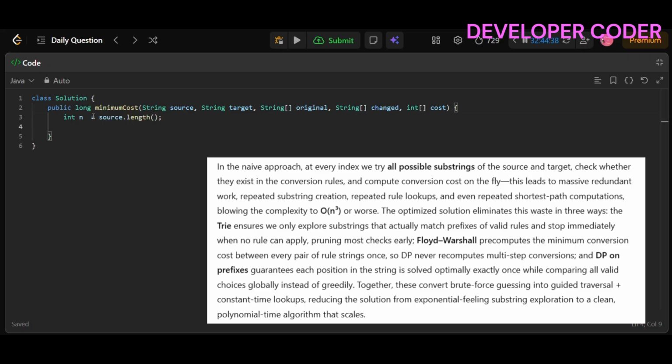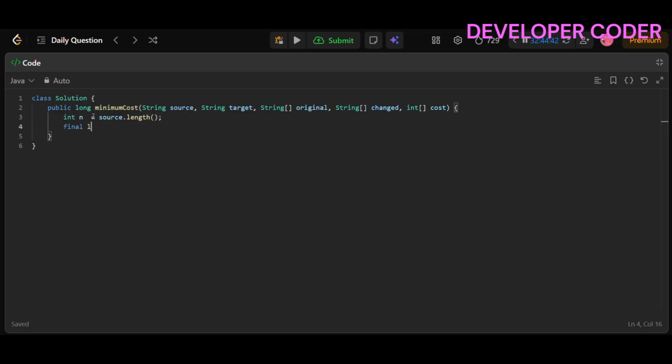Now let's create one infinity variable, and let's say it is nothing but Long dot MAX_VALUE. Done this part, and then step 1 is going to be assign IDs to all the strings. I'm just going to add the comment side by side.